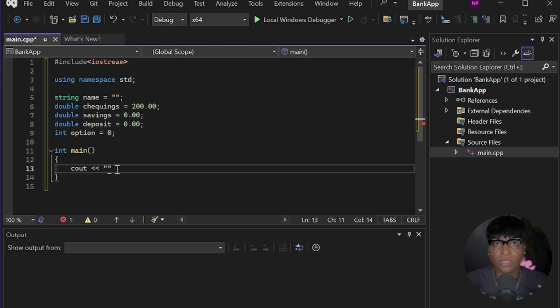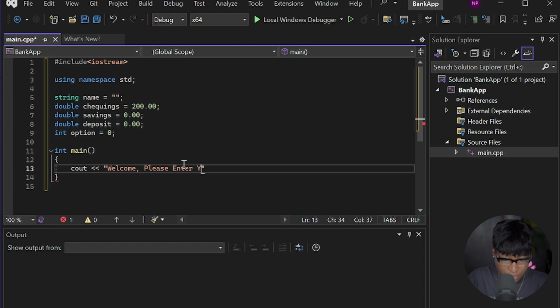Inside of double quotes, because when you write any type of string that you want to output to the screen, you have to put it inside double quotes. Just like the print function, cout is just like the print function. So inside of the double quotes, we're going to say hello, maybe let's say welcome user.